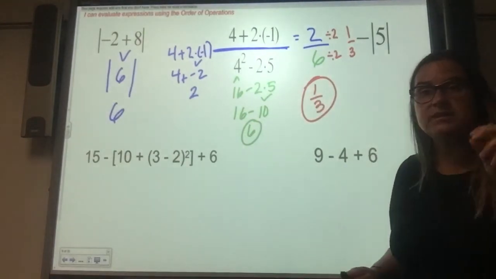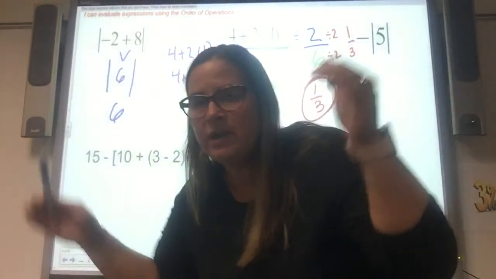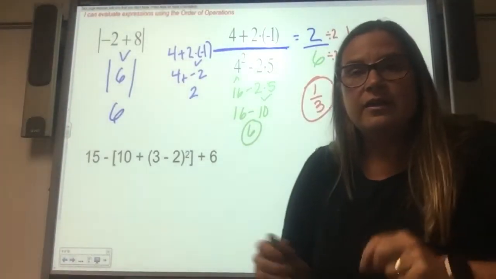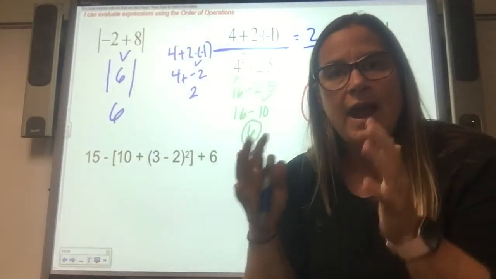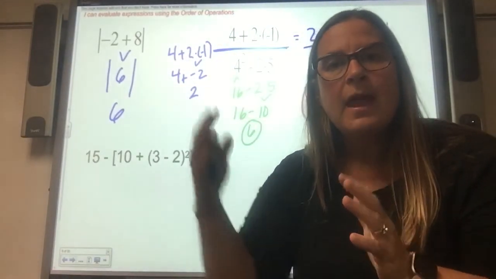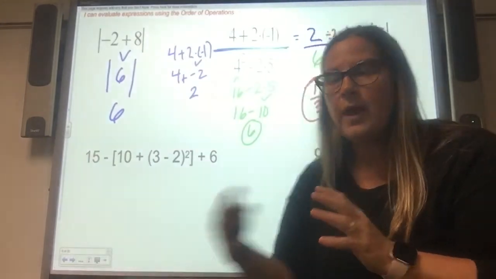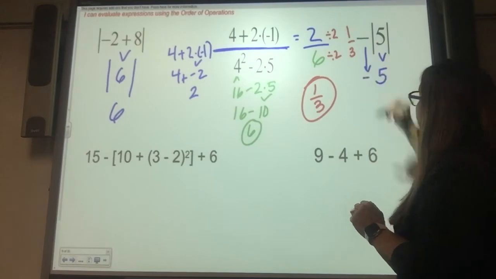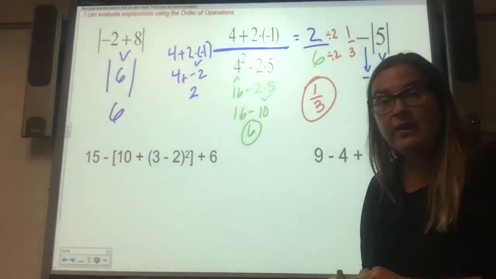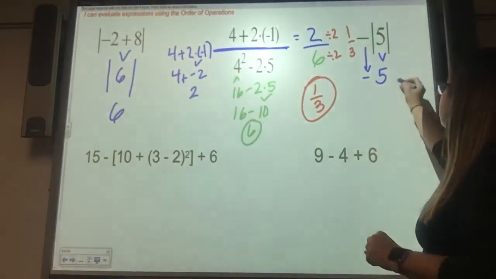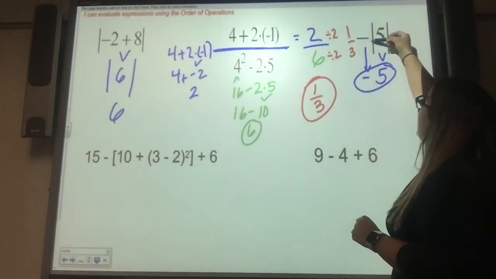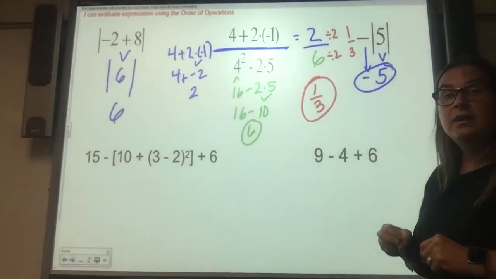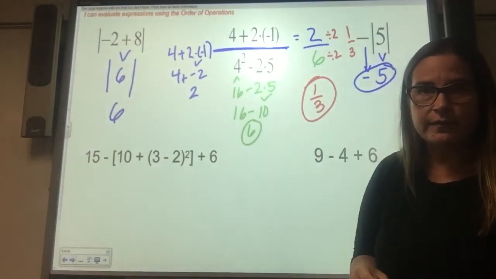The next one over. This is new. So tune in. If you're kind of doing something else right now, tune back into here, okay? So this we haven't seen before. That means we're going to take whatever the absolute value is and take the negative of it. So the absolute value of 5 is 5. I'm going to bring down the negative sign, and my final answer is going to be -5. Again, we take the value of the absolute value quantity, so 5, and we bring down the negative, so we're at -5.